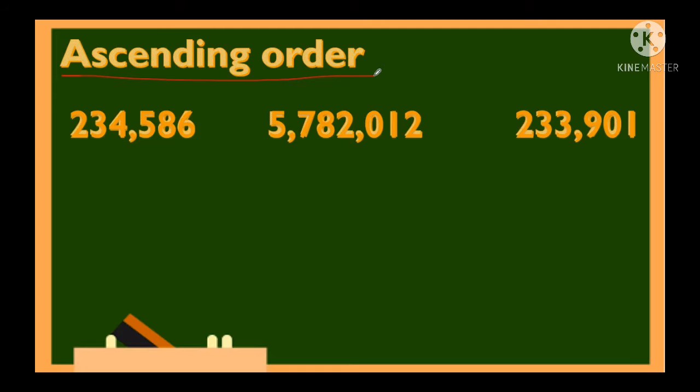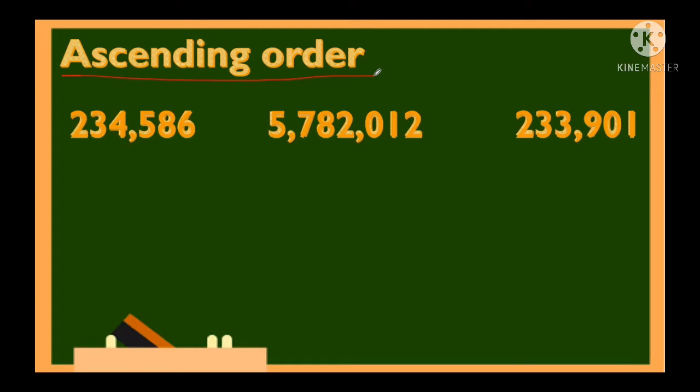Now, Teacher JP says how to order numbers. He said that if you already know how to compare numbers, you also know how to order them. So we will just use also the steps in comparing numbers. We have rules to follow in order for us to arrange these numbers completely.